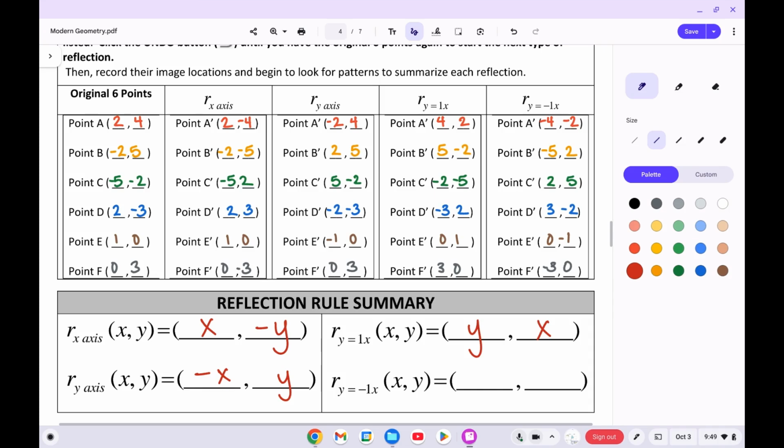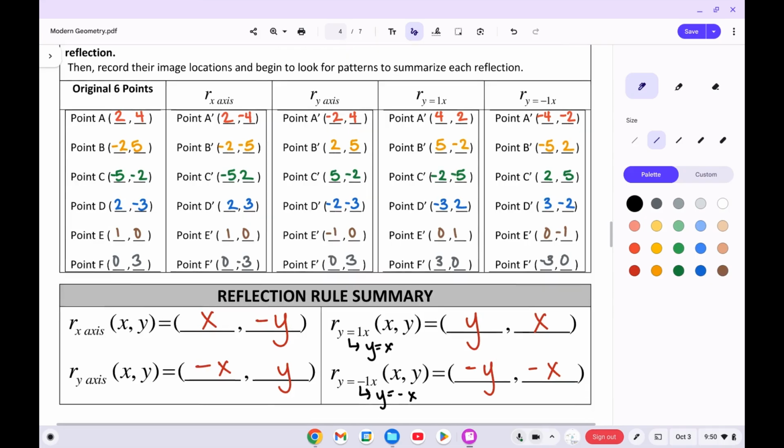And then what about the last one? Negative x, negative y. Or negative y, negative x. Good. So they flip still, and they also change signs. Just another reminder, remember that this actually means y equals x, and this means y equals negative x, because going forward on homework, you probably won't see the 1 in front of the x.